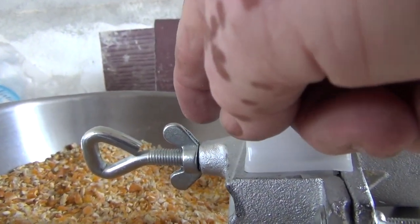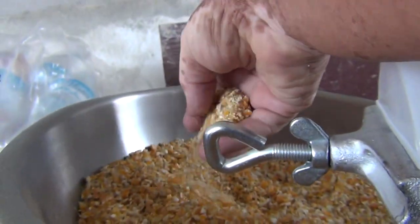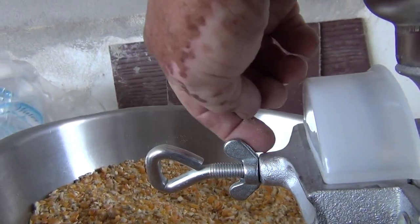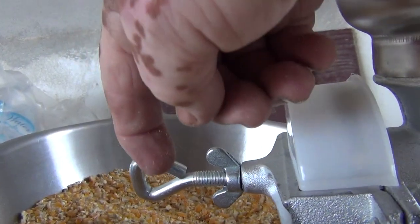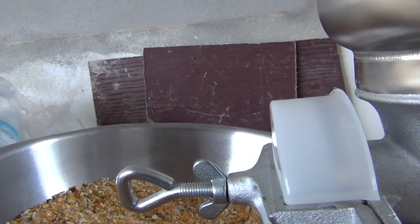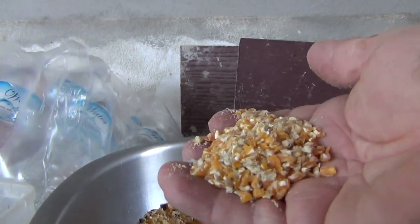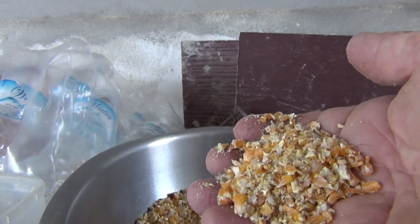And this is as big as it gets. So if you want it finer, you take the screw and put it in. But at its maximum, this is the size you get, which is adequate. It's pretty good.